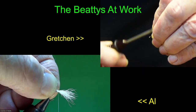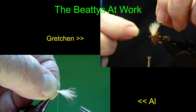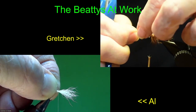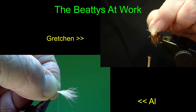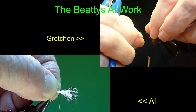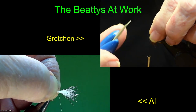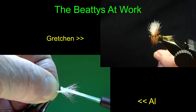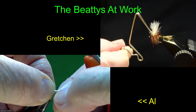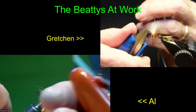I noticed I hadn't tightened my thread up yet and I saw I had a broken tip in there — I could pull it out. Usually you can find those broken tips because the hair fibers will be a little bit shorter after you've made your hair selection. Sometimes you can just flick your fingers through the bundle of hair and those broken tips will come out. Other times they can be a real pain in the neck to get rid of.